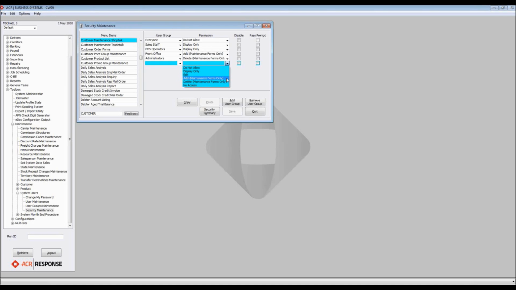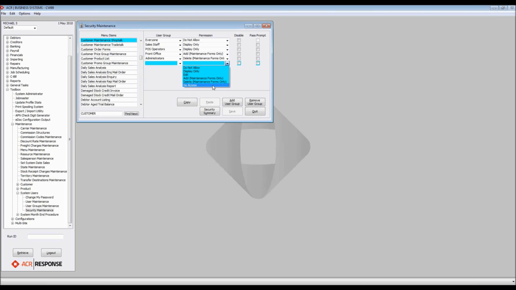When you move to the add feature, that's where they can start adding in new users as well as editing and modifying existing users, but they can't delete a user if they try. The next level, and normally the last level used, is the delete level. This will allow you to do essentially everything in any menu item that you've got selected. So that's usually the highest level access that we see people giving.